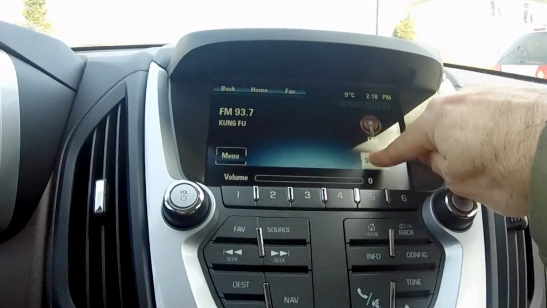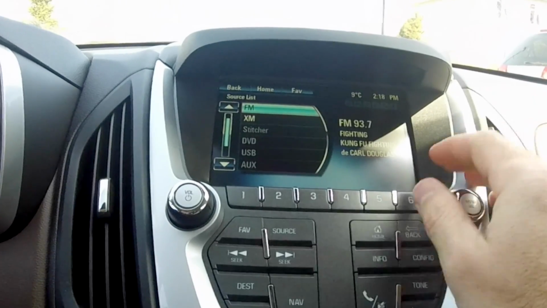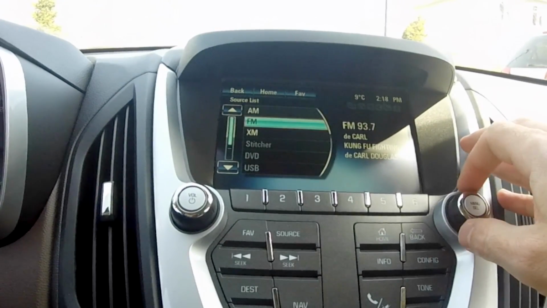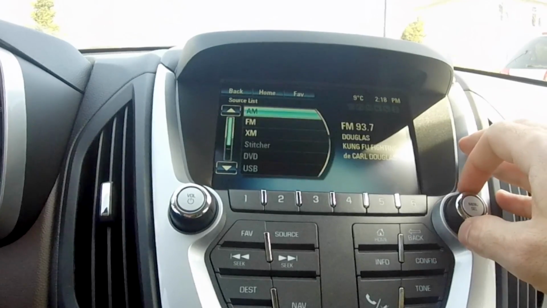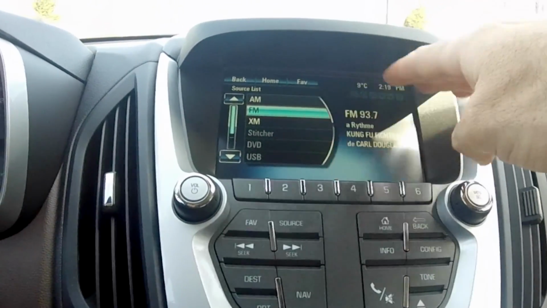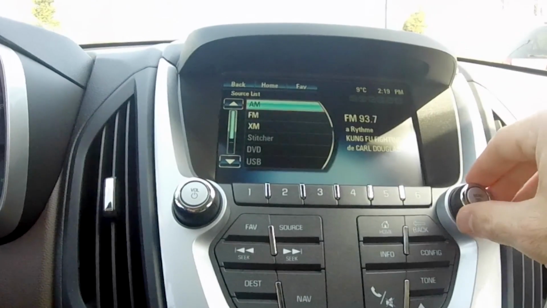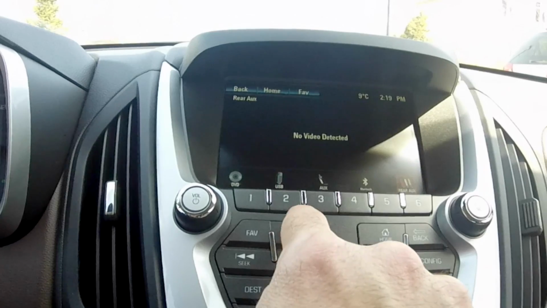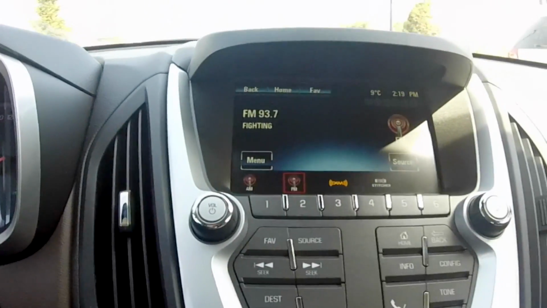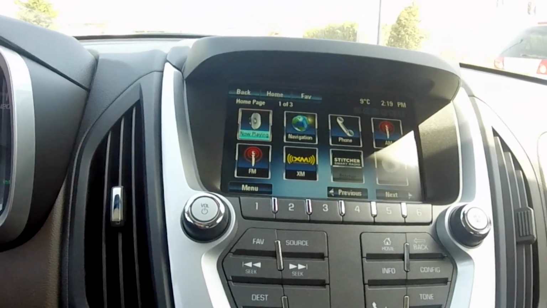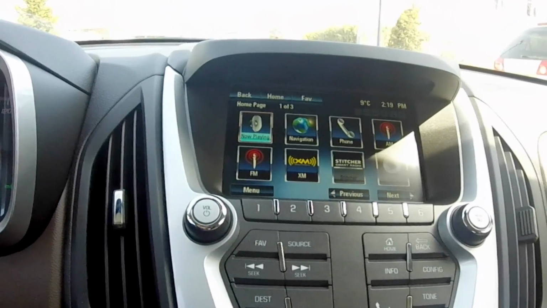I have a button here called source. What does it do? Okay, it's a nicer way of cycling through the same thing. So basically there's a system way or computer way to cycle through the sources, and a source way of cycling through the system.